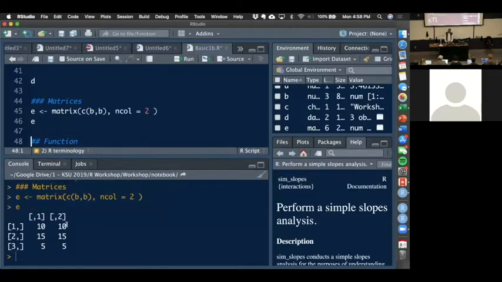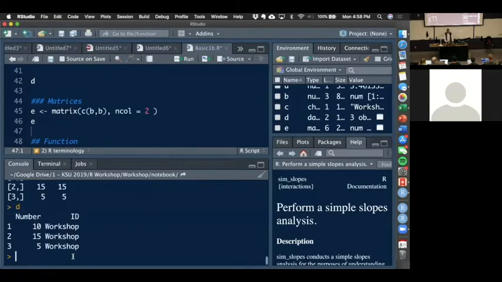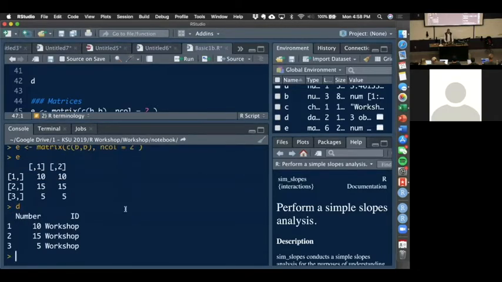See how different this is from a data frame, right? This is a matrix. Matrices do not have column names or row names. They're just numbers arranged in some fashion. If we print D again, for data frame, you can see the difference in how they're organized. So they're 2 different object types.